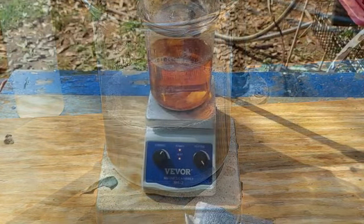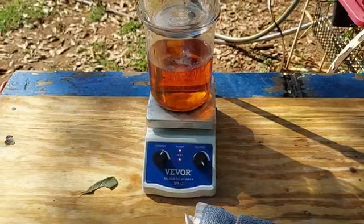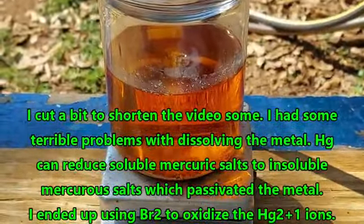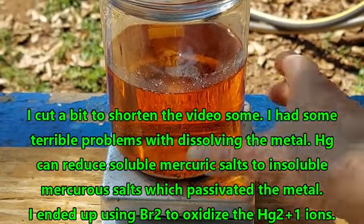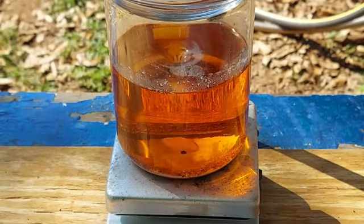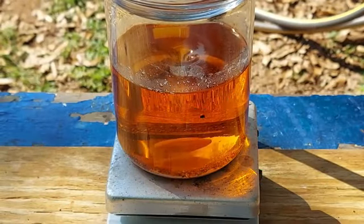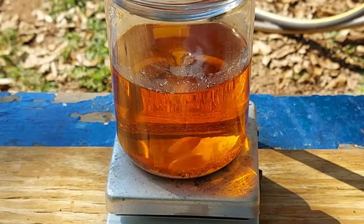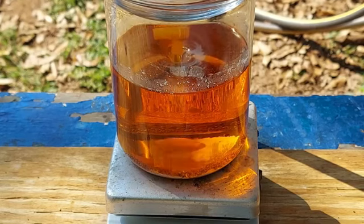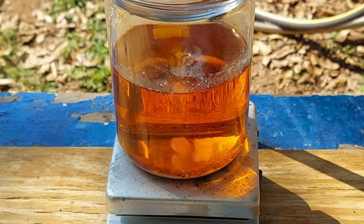Alright, if it has decided that it wants to stay in focus this time, there we go, you can see. So, adding the bromine and just very gently heating this, it's barely warm to the touch, was all it took to completely clarify the solution. Because halogens are so useful, I swear. I don't know how people do chemistry without having chlorine and bromine readily available, because they're just so useful and so handy to have around.